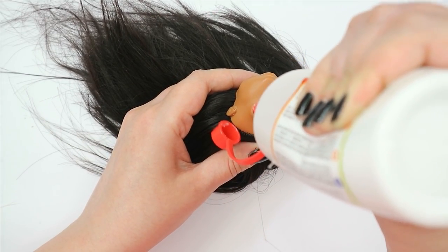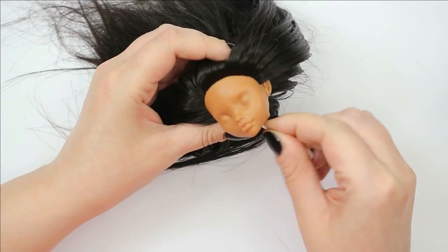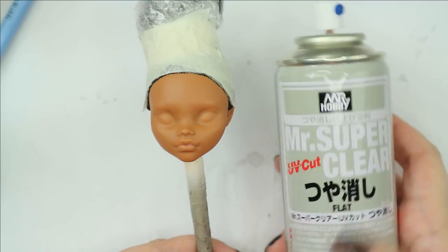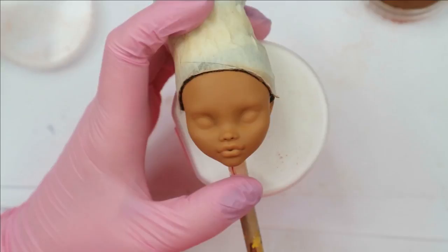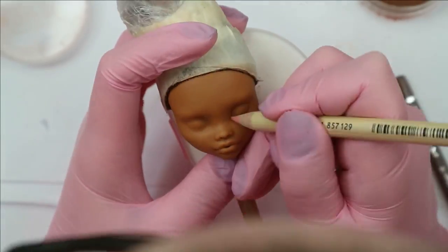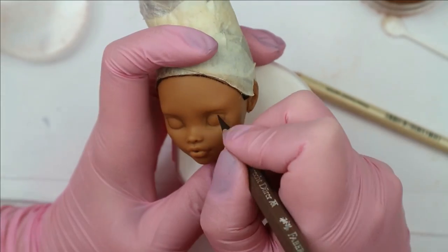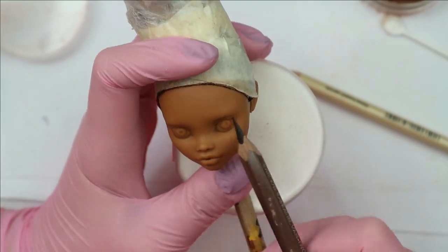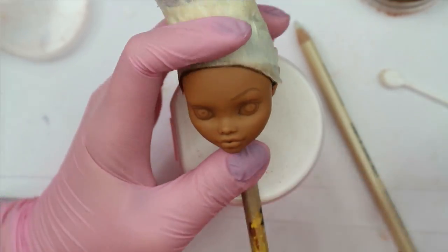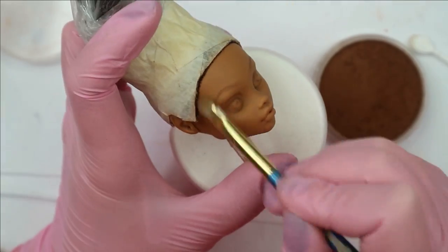And after this, I will seal her face with Mr. Super Clear to prep the surface. And then I'll draw the face. I begin like always with sketching her eyes and eyebrows, and after this we'll work on her skin tone using soft pastels.